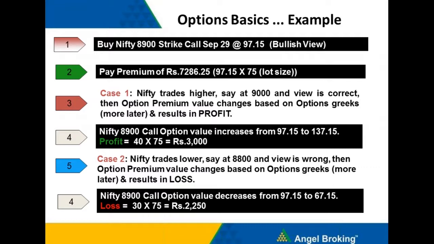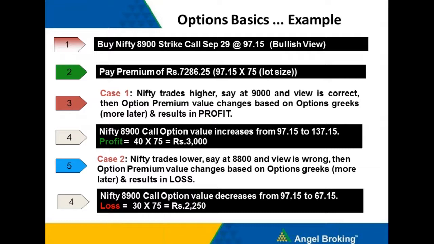When the contracts come for the commodities, that will also be mentioned, as to what the strikes are going to be. In gold it could be either 50 rupees or 100 rupees for the strike difference. So you need to understand the strike price, and secondly the lot size. In this case the lot size is 75, so that's the maximum premium that you pay.